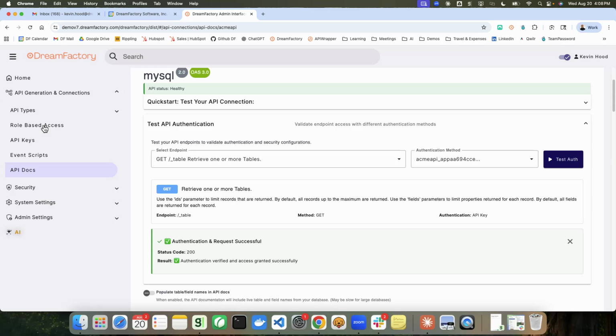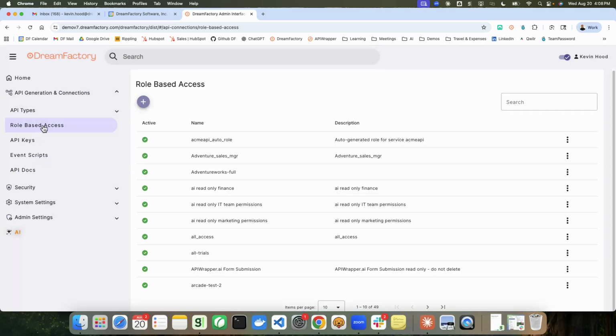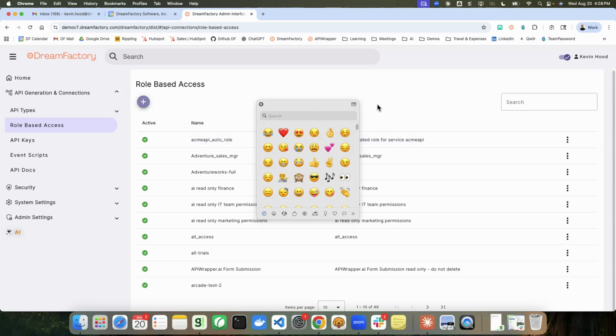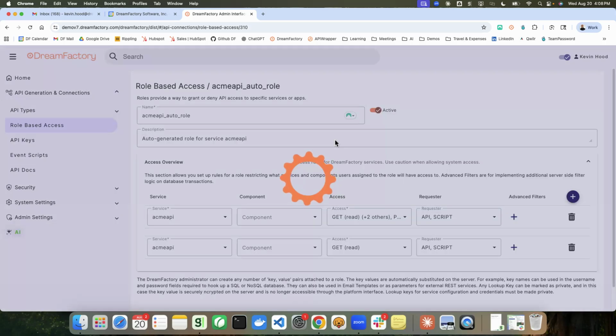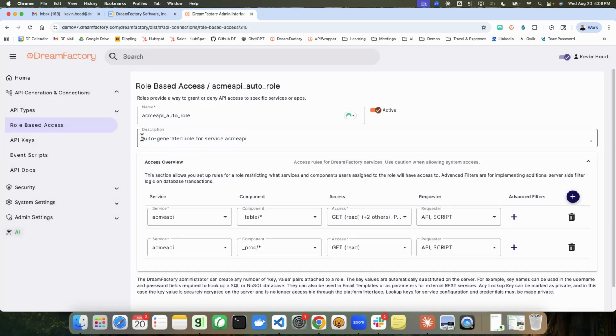So the first thing it did for us is it generated a role-based access control. And right here, you can see we have Acme auto role generated for me. If I click into that, this basically has dynamically gone through based on my selections and generated the role against the service I chose, the type of component, in this case, all tables, as well as stored procedures, and then the level of access.